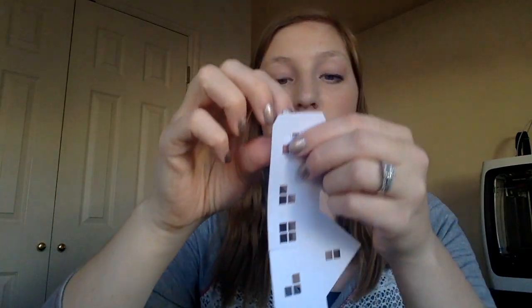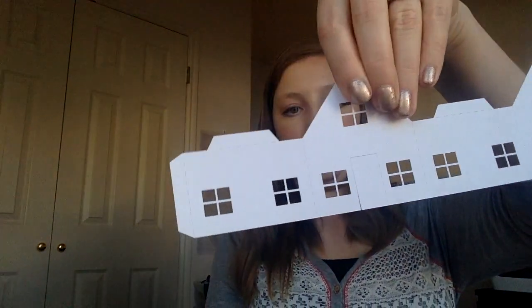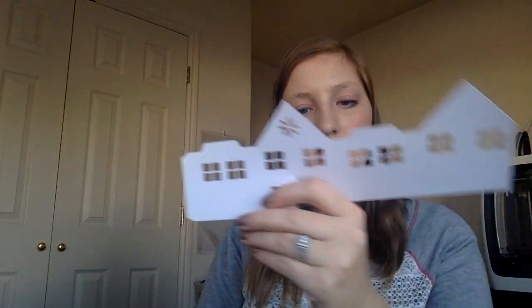So now I'm going to show you how to pick out the pieces on the house. We're just going to kind of clean these up. See how I have little squares that didn't pop out? You can and should be able to just pull them right off. So I'm just going to go through and find all those little pieces that are stuck in the house. Okay, so this one is good. This one we've got a few. We've got something up here. Okay. There we go. So this one is good.